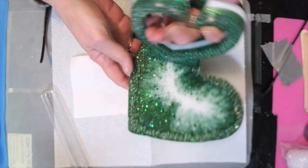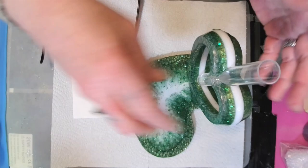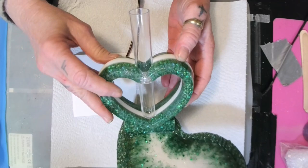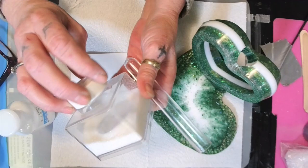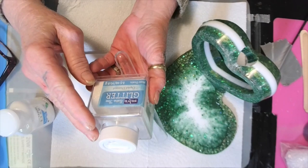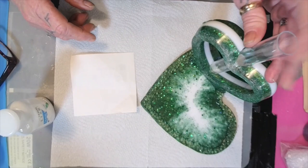So, I put this in there, and I'm like, oh, you know what, I don't really like that. So I thought about putting some Mod Podge in this little squirt bottle, and putting this white in there. It's got little specks of green in it. It's called Crystal Diamond, giving this a color, because I think it'd be pretty white. It would match the white. Let's just do it.